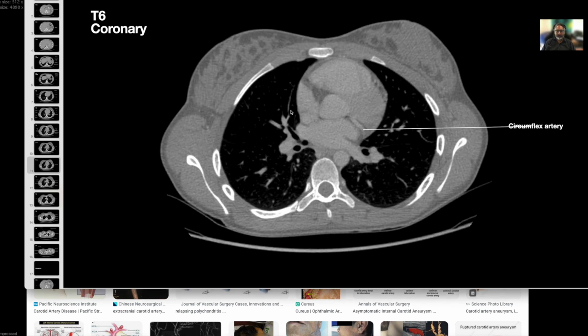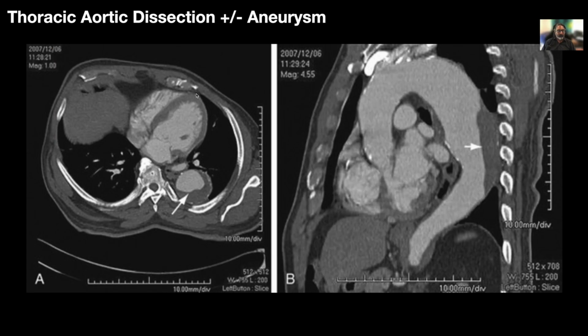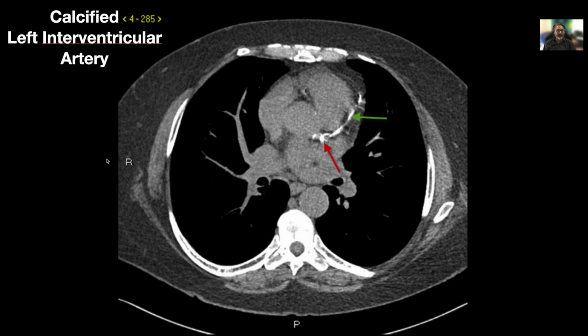So there you go. Nope, that wasn't this one. It was this one. All right, well done. Okay, so that is what is next. We've done that. So that is again calcification in that vessel, but can you tell me what that vessel is? That would be the left anterior descending. That is the left anterior descending. Yep, correct. So you know where those structures are, which is great. And it says, yep, calcified left interventricular artery. There you go. And the interventricular artery is the same as the left anterior descending. They've got two names.